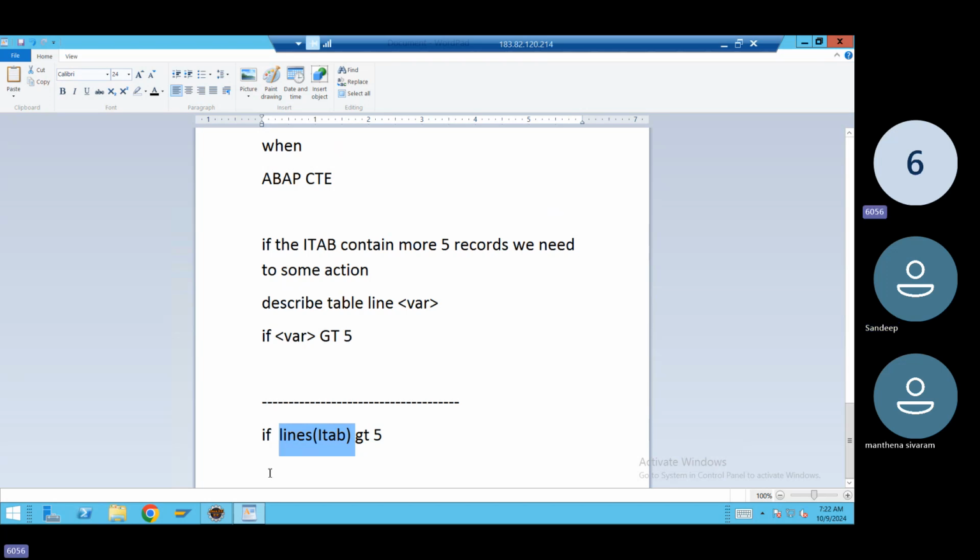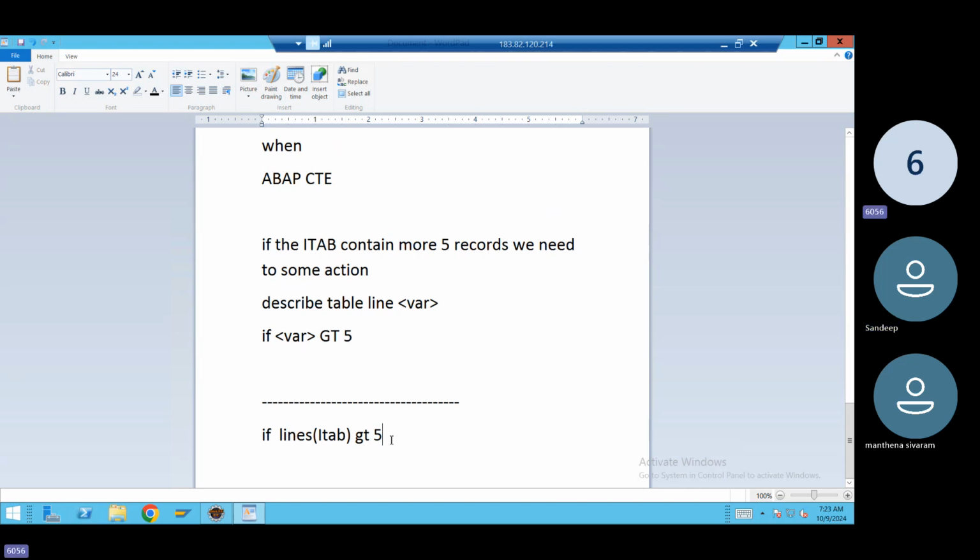Sorry, my system is not working, or else I'd show you how we used to do that. So these are the advantages. The only thing is you just need to double click on the internal table. Then you can know how many records are there. Based upon that, you can find out your count directly, not from a variable. So here you need to concentrate more while you are debugging, because this is not a variable. Lines of itab doesn't show as a value in that debugger screen, right?